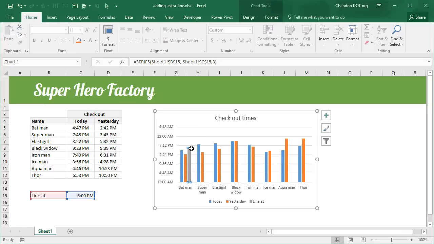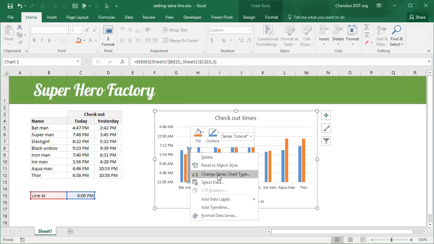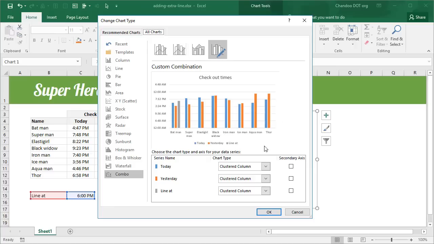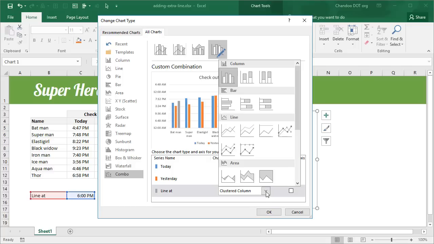So now that that part is done, we will right click on that and say change series chart type. If you're using an earlier version of Excel, this might be called something else, but no matter what version of Excel you're using, you can find some way to change the chart type. What we will do is say this need not be a column, so it can't be a clustered column, it should be a line. We can pick something like that, but what that means is we will have to supply 6 p.m. values across all the categories. So we will end up writing a lot of values there.